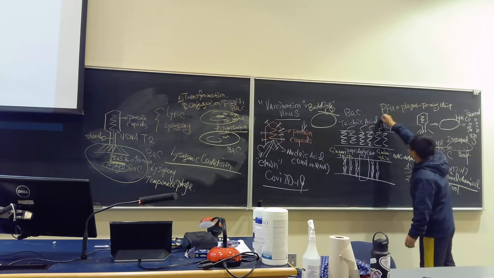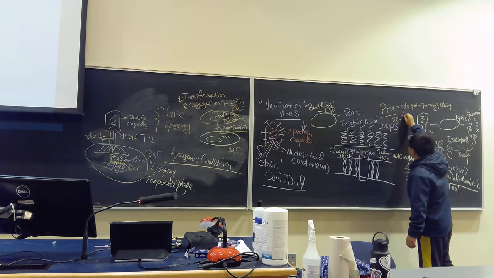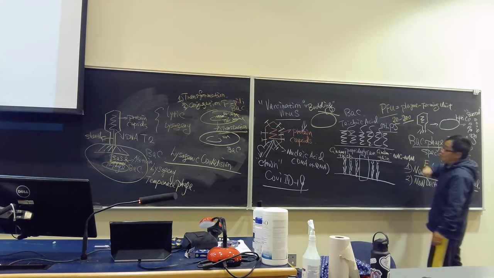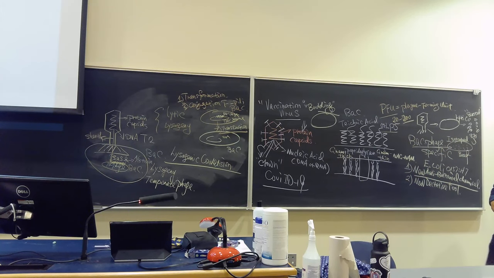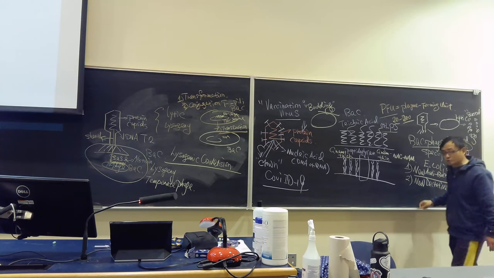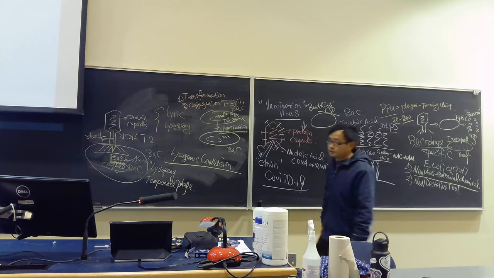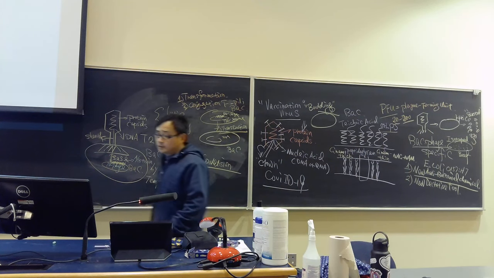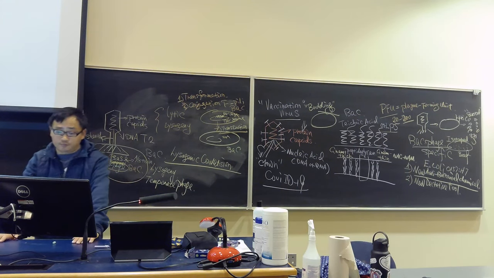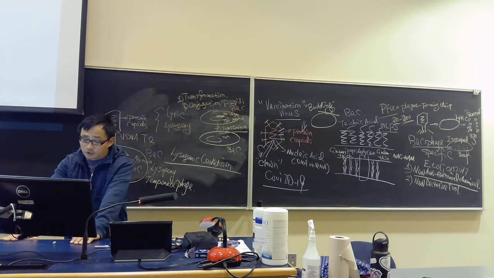So the acceptable zone is 20 to 200, not 30 to 300. If it's more than 200, basically you cannot differentiate it because it's too crowded. So just to let you know, they use plaque assays to do the test, which can determine the plaque forming units, meaning the number of plaques per sample dilution.